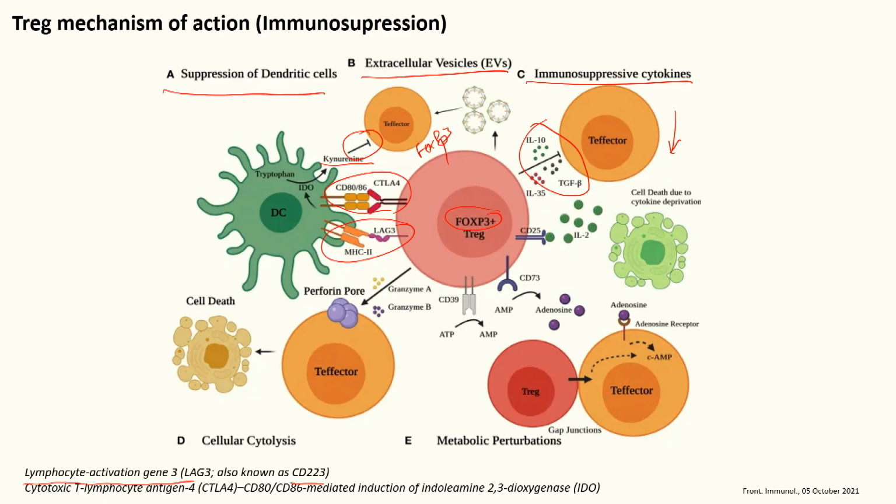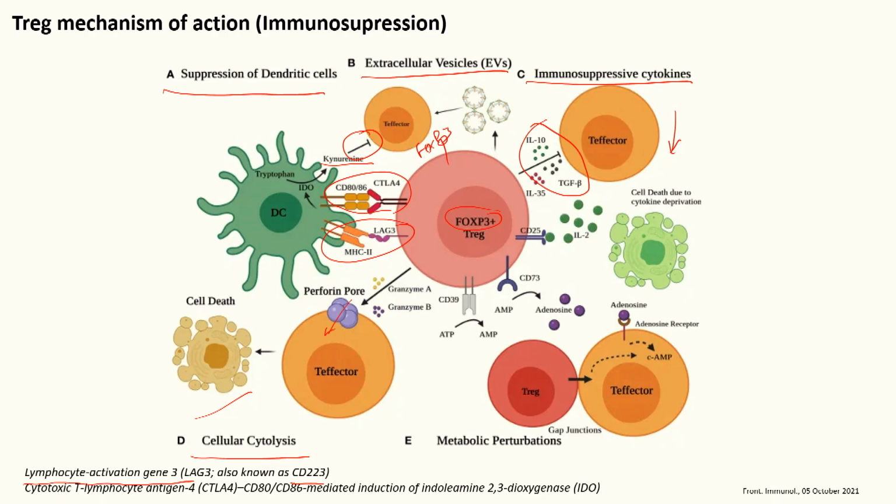Next, they can also do cellular cytolysis, and this is done through the expression of granzyme and perforin. Granzyme and perforin can be produced by these FOXP3 positive cells, and the granzymes can enter through the pores and dissociate the cell by apoptosis. So basically cell death happens because through these pores the granzymes can enter and activate the apoptotic pathway by activating multiple genes. As we have looked into, these are caspases, which cleave proteins to activate downstream proteins involved in apoptosis.